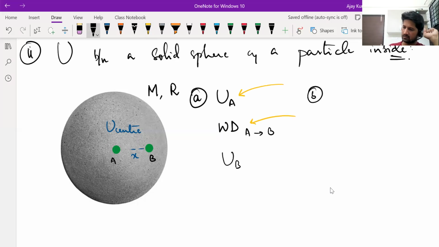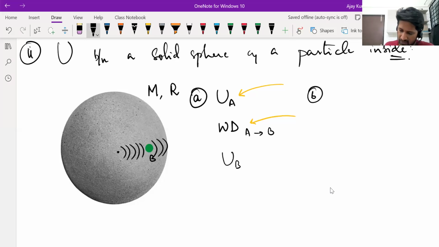Next. Our ultimate aim is to find out the potential energy at B, not at the center. At a random position, if you know, then the center also you can write. You just substitute x as 0, you'll get the center value. So the next approach you can take is directly treating it as a collection of hollow spheres, and get the potential at B. But there's a problem here. For some hollow spheres, B is an external point, and for some hollow spheres, B is an internal point. The formula for potential energy of a hollow sphere for a particle which is outside it is different, and for a particle which is inside it is different.